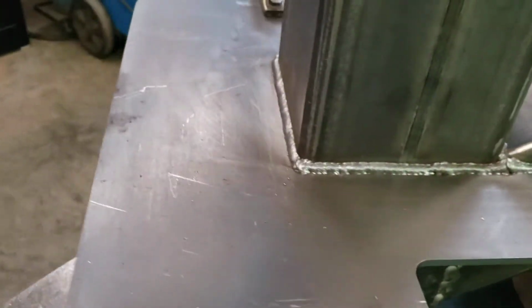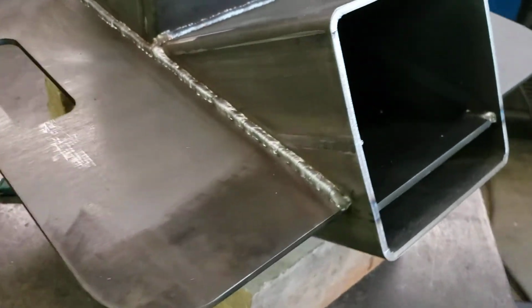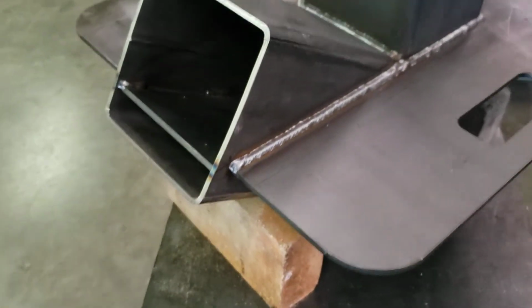That'll work. That was a whole lot easier than the last way that I did it, which was flipping it all around. I mean, that way works too, but I'm content with that.